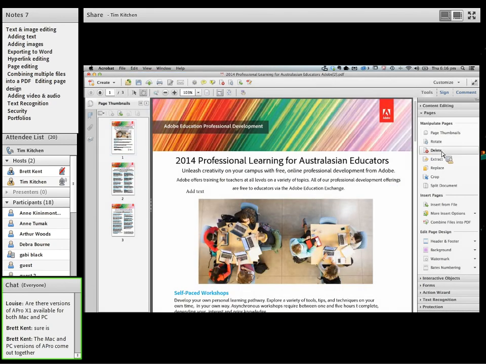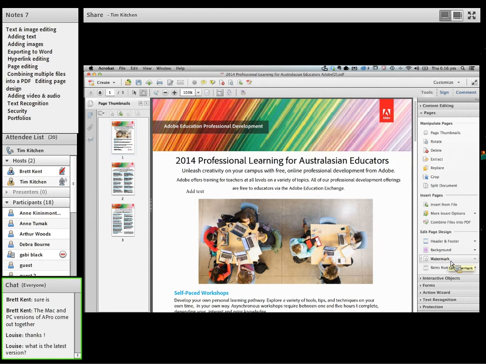You've got the option to delete a page. So you might have a 30-page document as a PDF, and there might be 10 pages you want to get rid of. Great to be able to do that really simply. I could extract just one page from a multi-page document, because that's the one page that I want to work with. I can even replace a page with another PDF page. I can crop certain sections of a page, or I could split a document into different sections. Lots of different page options here. We can insert pages, we can add footers and headers to pages, we can add background images or background fillings to pages.